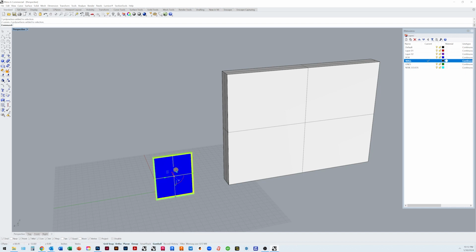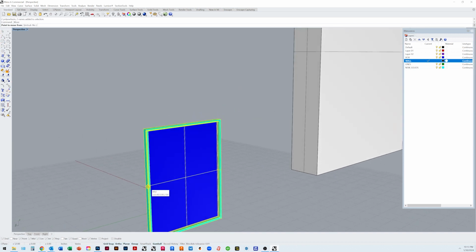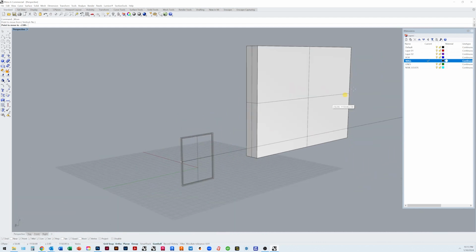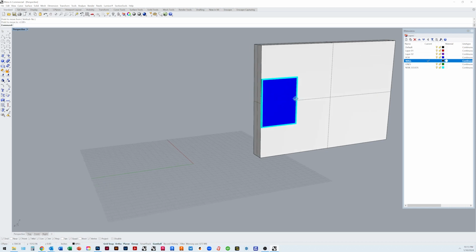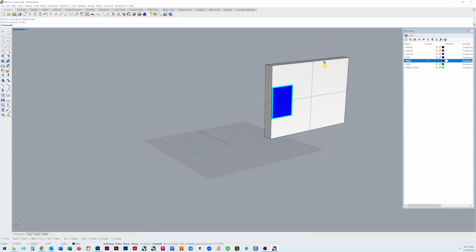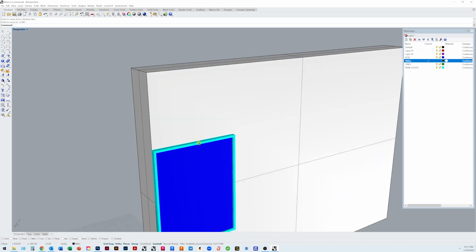So first I'm going to group this so my window and my frame stay together. And then I'm going to try to move this so that midpoint of the window, first vertically, I'll just put it on the vertical part of the wall. So now I know that's set up here. And now say I want to get the midpoint of the window to match the midpoint of that wall.